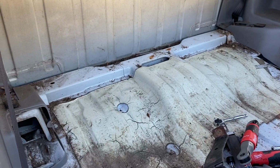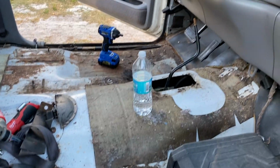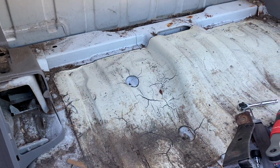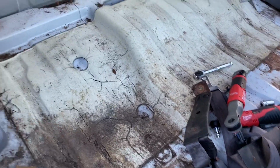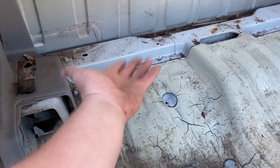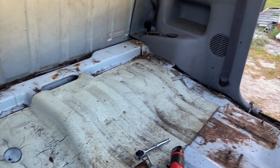All right, y'all, so this is day 2 of getting the carpet installed and the old rubber mat removed. Got everything pulled out, got the back seat out, which was a disaster. The handles were broke on the back seat, so we had to take a scissor jack and jack the front of the seat up to get it to pop loose, where we could get to the mounting bolts to get the seat itself out. But yeah, she's out. So now we got to clean all this up. There's a lot of crap in here.